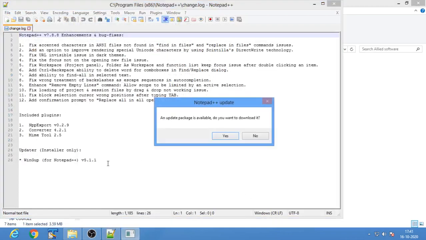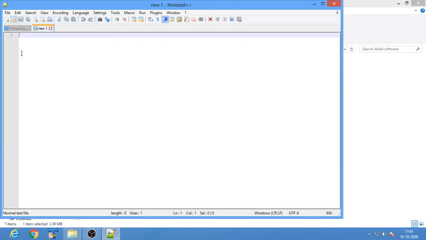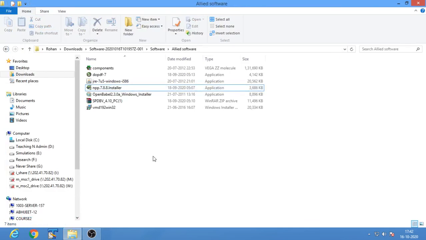It would open up in a new Notepad++. Over here you can use your codes, you can run whatever you have written and everything. Computer people might already be aware of this thing. Okay, now we are done with Notepad.